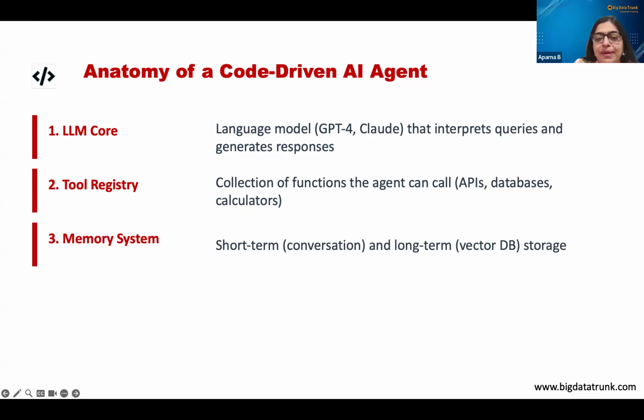The third aspect is the memory part of it. We won't have too much scope for long-term memory in the demos for today, but a lot of times we do want some persistence. We want our agents to remember the state either within the span of that single conversation that is happening, or on a much larger scale, having access to a lot more internal proprietary data, being able to remember previous runs of the agent to refine itself. So these are aspects where the memory part comes into play.